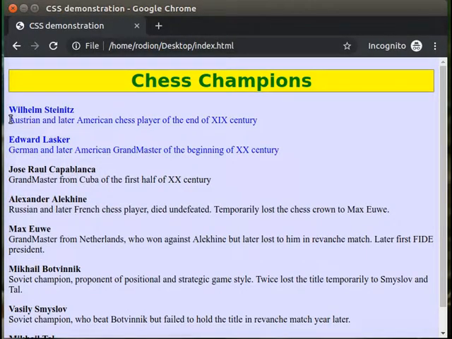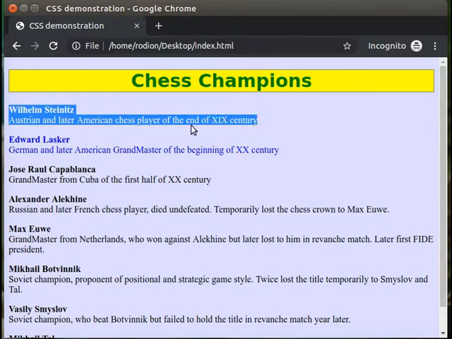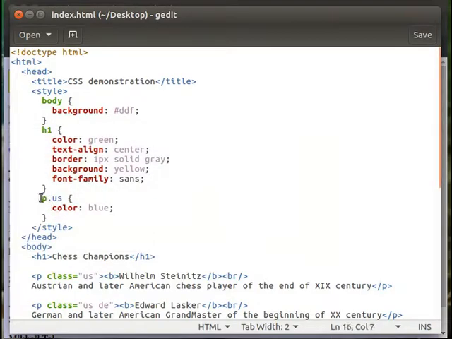You see, the style is applied to the whole paragraph, of course, because we specified the whole paragraph, but we really want only the name fragment, which is in the B bold section, right? So we can make a larger selector. It reads like: find a paragraph with the class US, and find inside it the bold parts and color only them.